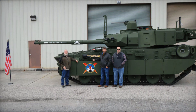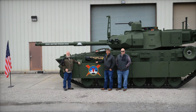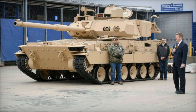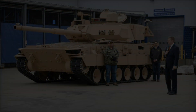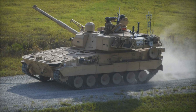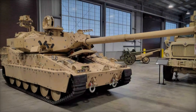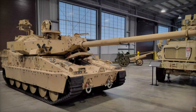What exactly makes the Booker so special? First and foremost, it's the lightness and agility. Weighing around 40 tons, it is significantly lighter than more massive combat tanks like the M1 Abrams, yet its armor provides excellent crew protection. In situations requiring swift movement across rough terrain, this lightness offers a substantial advantage. The M10 Booker's stability and high off-road capability are achieved through its track and wheel drive, delivering excellent performance on rugged terrain and paved roads alike.